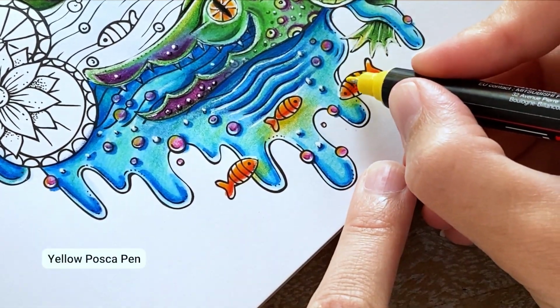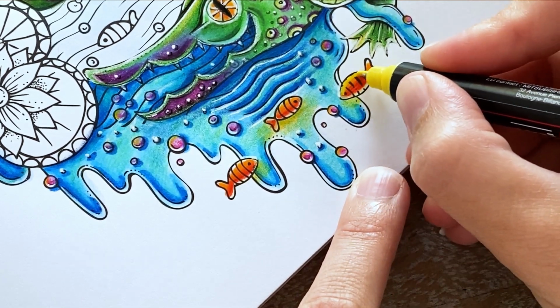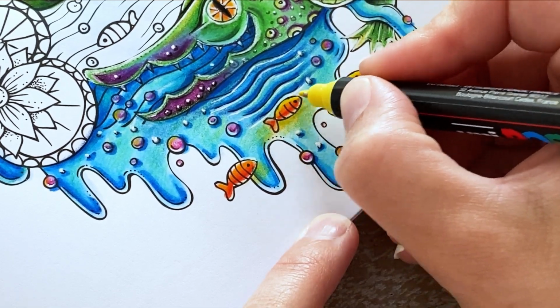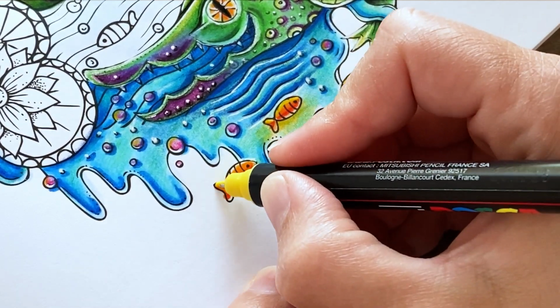Remember that you could always fix things. For example, here I found the yellow too dark, so no worries, I go over the top with a more vibrant yellow, the yellow Posca pen.